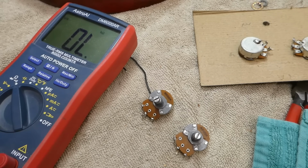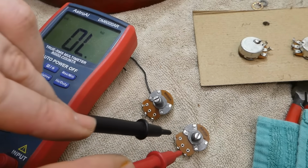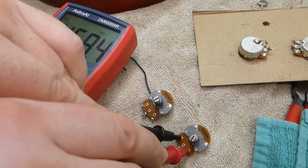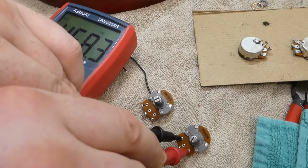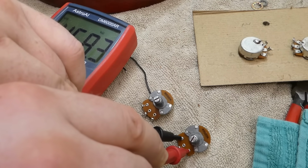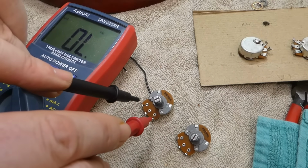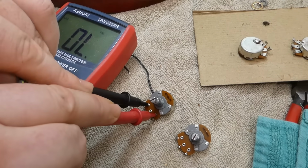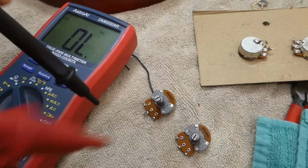Okay, before wiring everything back up together, it's a good idea just to test the pots to make sure. Sometimes if there's a bunch of solder that runs down inside them, stuff can ground out. This is my multimeter set on ohms. I can bridge both sides of the pot, one on either side here, and I end up with 468k ohms, which for a 500k pot, this being an alpha pot, that's kind of reasonable. However, when I go to the next volume pot, I get nothing. Not good. So that's probably our culprit right there.